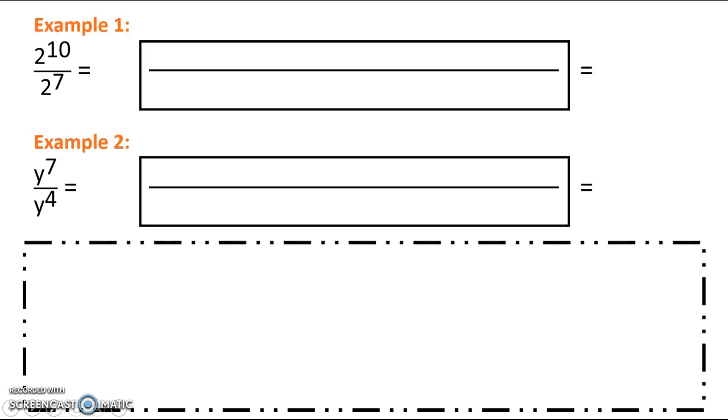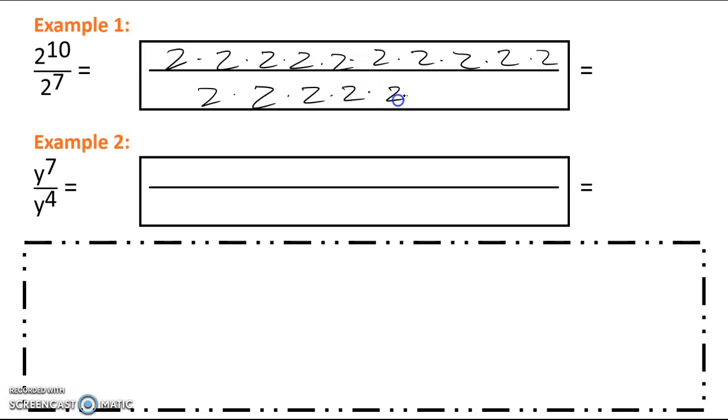There's one way I'll kind of show you, and then there's kind of the logic way I like to show people. So the first example, let's just do brute force. Let's just draw out what this is telling us. So I have 2 to the 10th power over 2 to the 7th power. So that usually means I do 2 times 2 times 2 times 2 times 2 times 2 times 2 times 2 times 2 times 2 again. So it's 1, 2, 3, 4, 5, 6, 7, 8, 9, 10 twos. And I'll do the same thing on the bottom with 7 twos.